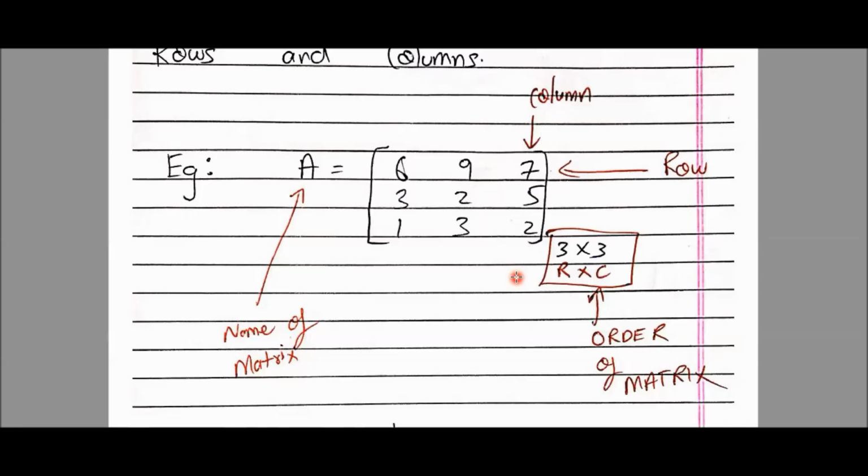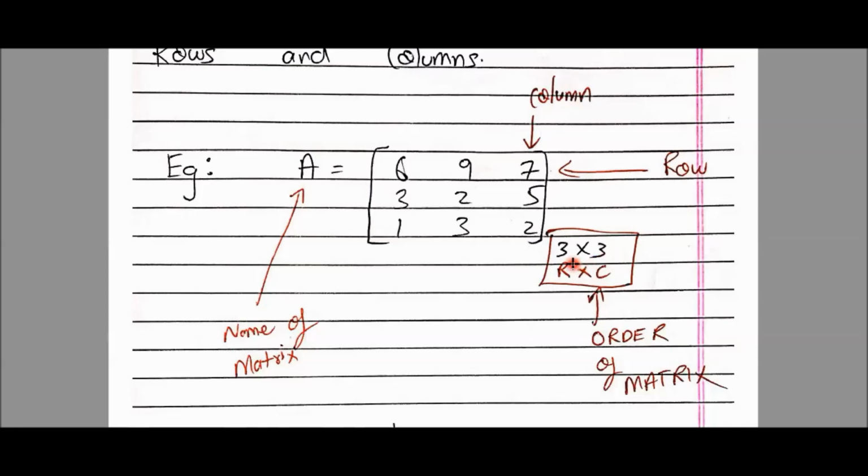And it's compulsory, students. Here it's very important: the order of the matrix. In every sum, in every numerical, you will be pondering on the order of the matrix. What is the order of a matrix? Order is always R cross C. Don't say multiply, it is R cross C. R is the total number of rows, and C is the total number of columns. As we can see in the above example, we have a total of 3 rows and 3 columns, so 3 into 3. But the important concept here is that the row number always comes first and then the column number.